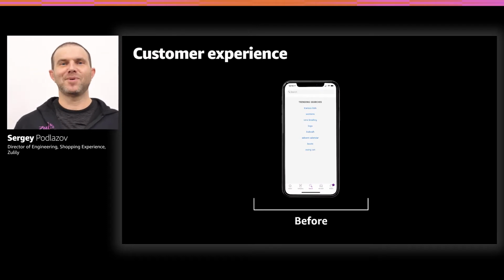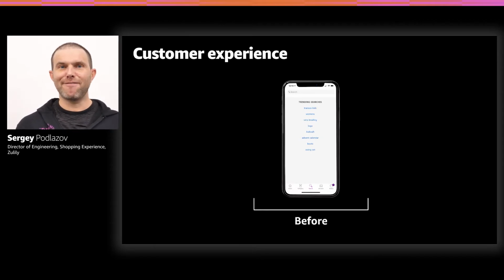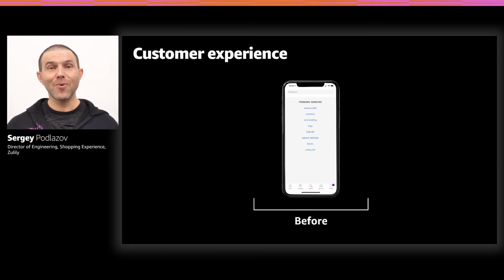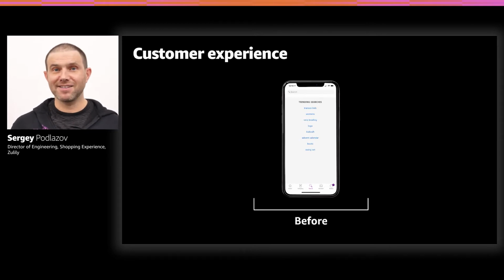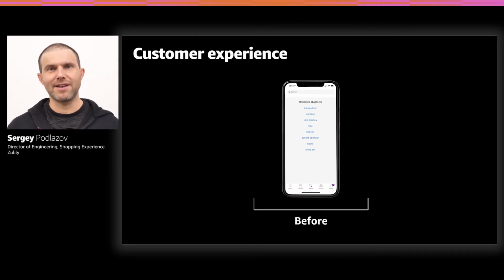So now that we've established what a fun and engaging suggestive search experience is, let's look at what Zulily built. But before we look at the new feature, I want to show you what the old search experience was. And you can see it on your screen right now. As you can tell, there is actually not a whole lot going on the screen. We have some trending searches, and that's about it. It doesn't provide inspiration. And as a company that provides inspiration, that's not good. So the UX team decided to change all of that. And they came up with an amazing new look and feel for the search landing page. And you can see it on your screen now.